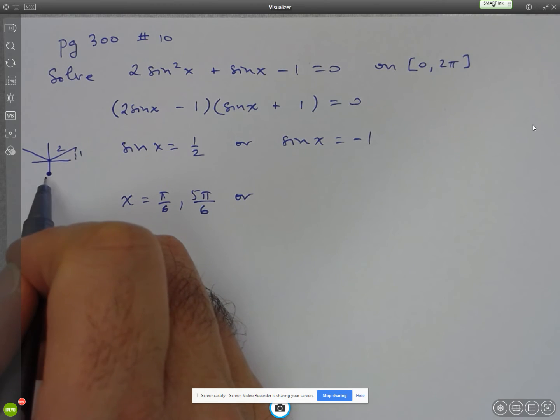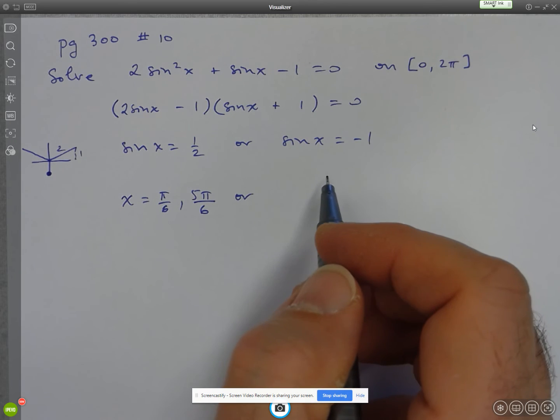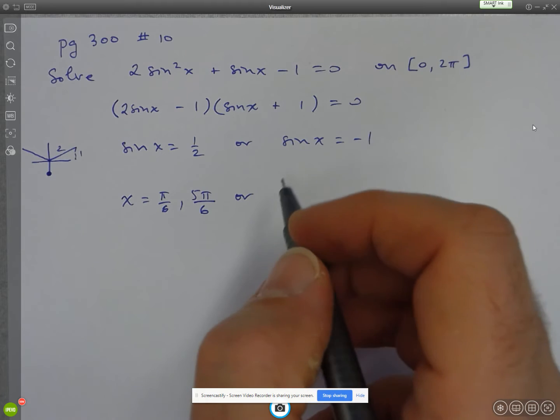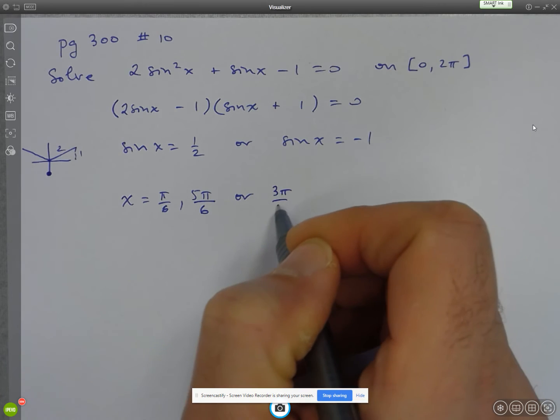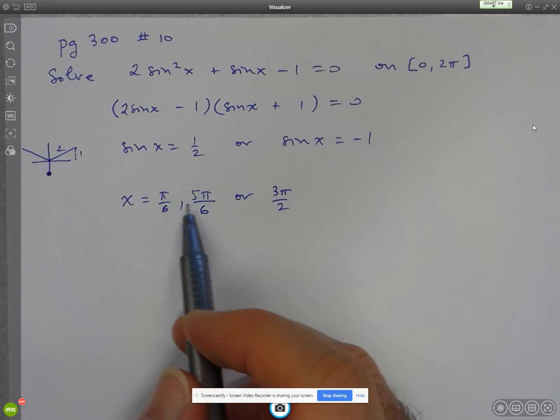And that's the only value that sine has a minimum in one turn. So I'm only going to have one answer from this part of the equation. So 3 pi over 2. And, again, since I'm only interested in 0 to 2 pi, these are going to be all my answers.